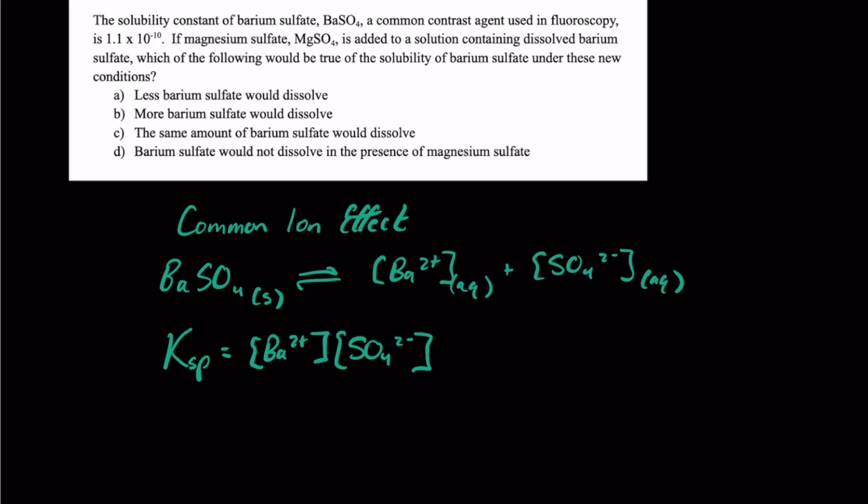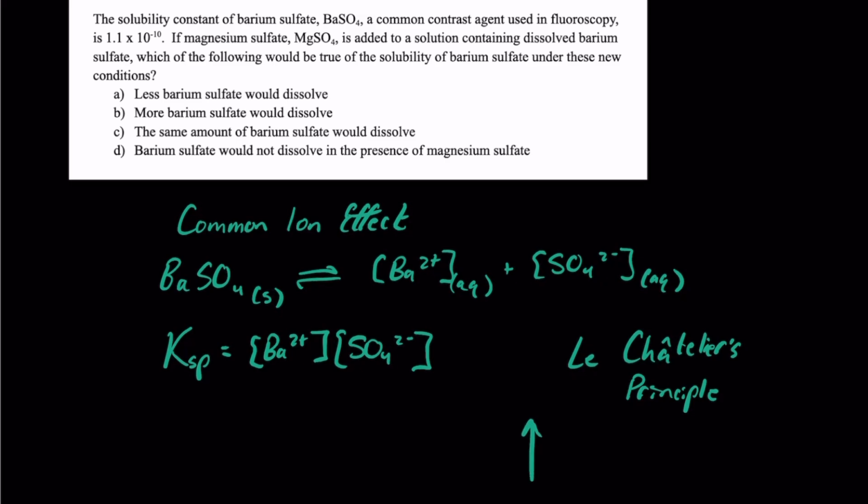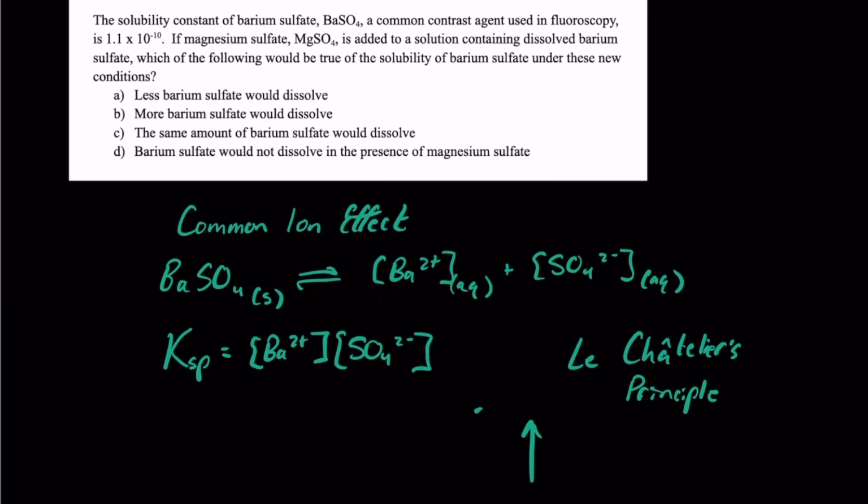Now, in any chemical equation where we increase either the reactants or the products, we have a concept that we have to take into account called Le Châtelier's principle. And Le Châtelier's principle basically states that all chemical equations sort of work like a seesaw. If we increase or push up the seesaw on this side of the equation, we drive the reaction to the left. So I sort of think about it as if this were a lever. If we were to push this part of the seesaw up, we would drive everything to fall over this way.